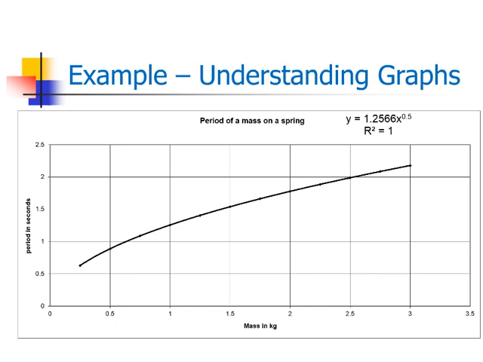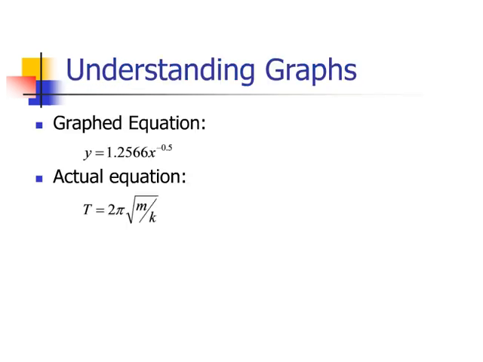And in this case, I changed it up, I tried a different graphical relationship, and I came up with an equation of y equals 1.2566 x to the 0.5, and I got an r squared value equal exactly 1. This means that this data exactly fits that curve. So, I'm looking at not a direct relationship, but actually a root relationship.